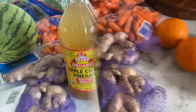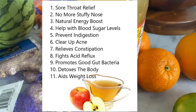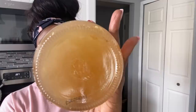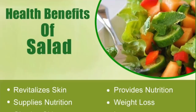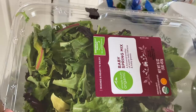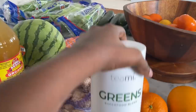Over here we have our apple cider vinegar — this is the Bragg brand. This is the one that has the little particles at the bottom, which is called the mother. All you do is shake it up when you're ready to use it and it's ready to go. It's great for fat burning, weight loss, and detoxing the body. The taste is horrible, but you only need one tablespoon at a time, and you can drink it up to three times a day. Over here we have a salad mix to enhance the greenness of the green juices — it's a mix of different salads, which are really good for health. I'm going to be adding these to everything else or juice it by itself, just to keep variety so I don't get bored.